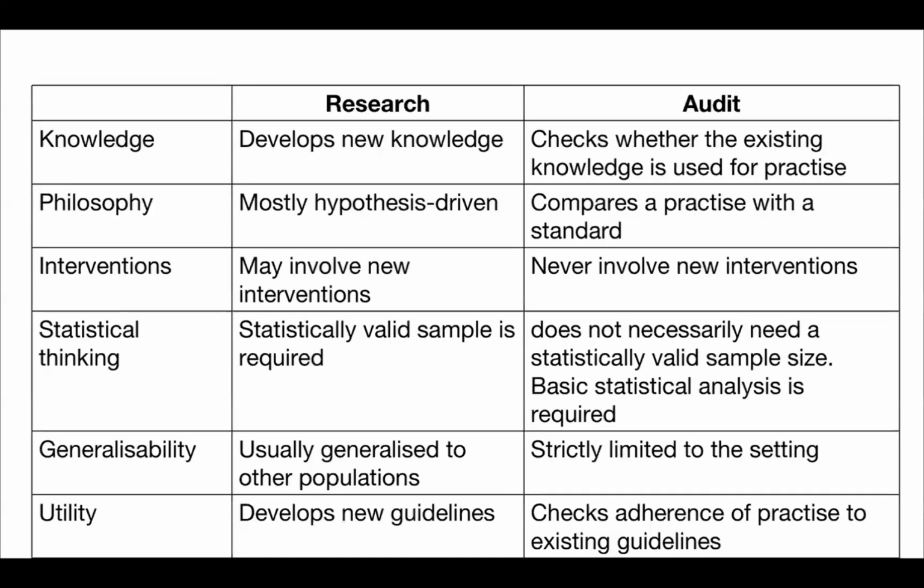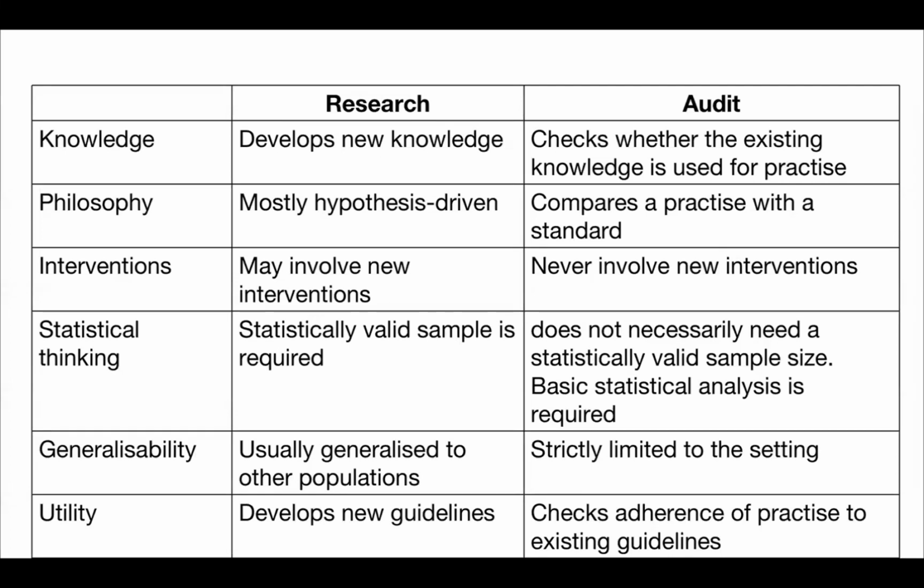So the differences are: research develops new knowledge, and audit checks whether the existing knowledge is used in practice. Research is hypothesis driven. That means you have a learned guess about what happens, and then you try to test that with an experiment, right? But in audit, you just compare what you practice with the standard. Standard means the ideal practice. You compare your practice with ideal practice.